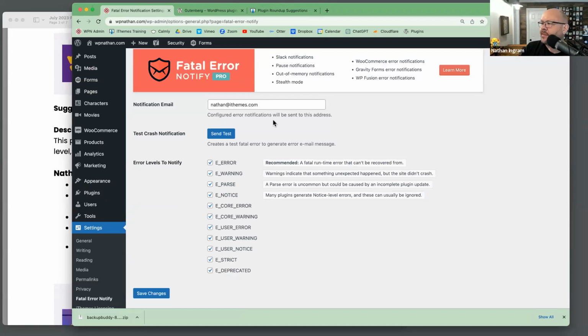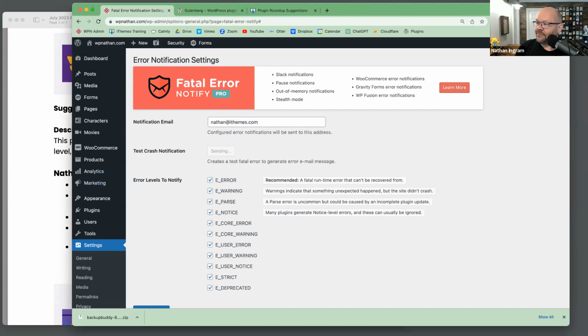And okay, right here. So this is the email address that will receive the notifications, which is nice. You can specify that. And then which type of errors do you want it to send? Well, I just checked everything. And I'm going to send myself a test message, and I'll show you what that looks like. It's just a very basic email. As soon as it comes here. Just pop out.